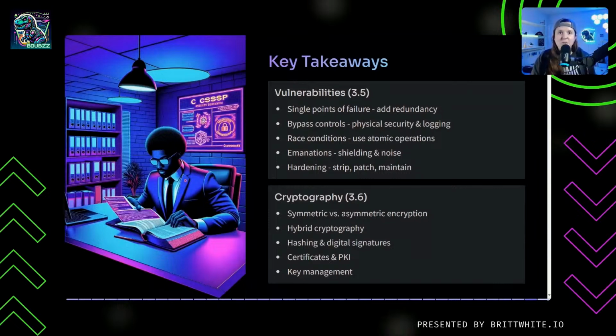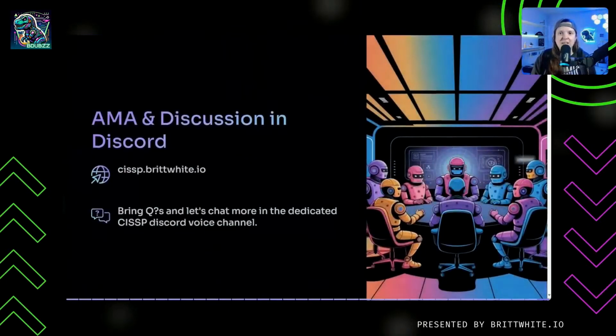So there you have it, vulnerabilities, fixes, and crypto magic, all in one shot. That covers our deep dive into exam objectives 3.5 and 3.6. But don't worry if you need to revisit any concepts. These recordings stay up on YouTube, and I add chapters after the live stream to help you find specific topics. Remember, mastering these concepts is just one milestone on your CISSP journey. You'll see these ideas pop up again as we explore other domains. The key is understanding how they apply in real-world scenarios, specifically from a management perspective. Stay curious and keep practicing.